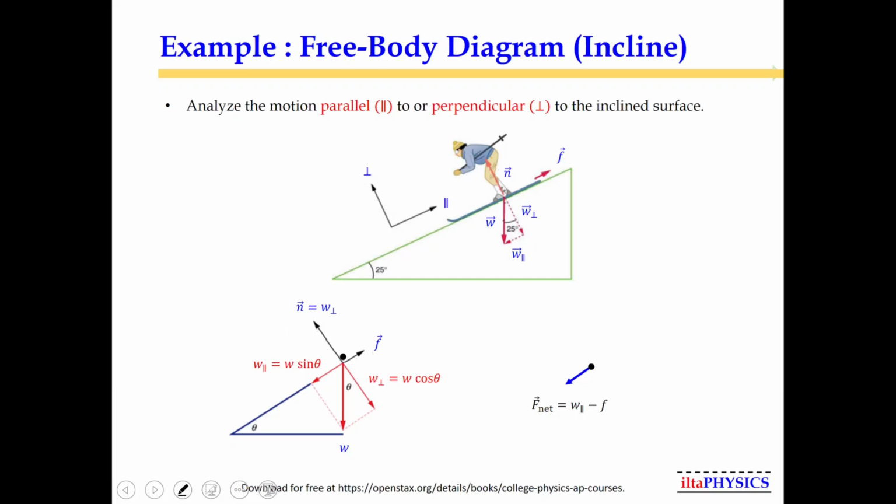Now, taking all of these forces into account, let's find the net force acting on the skier. Just like before, the 2 perpendicular forces, gravity's perpendicular component and the normal force, cancel each other out. So what's left is the difference between the 2 parallel forces, the parallel component of gravity and the uphill friction force. That difference becomes the net force acting along the slope, which is shown on the right.